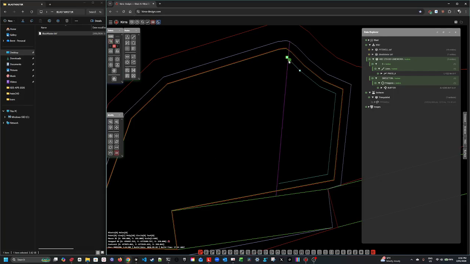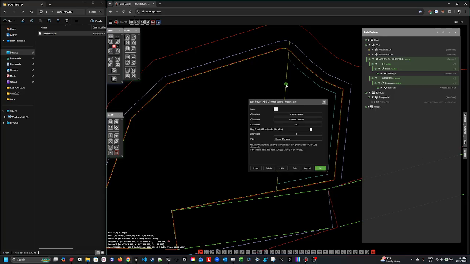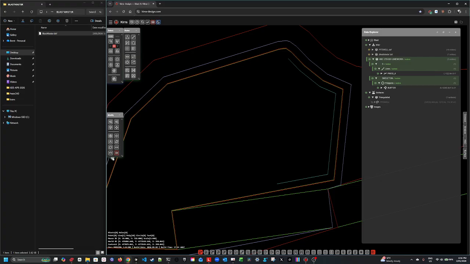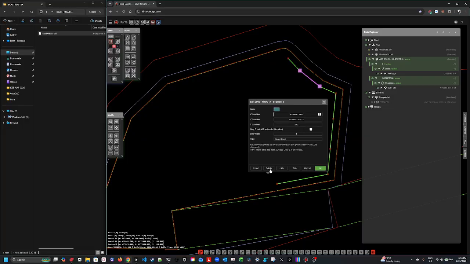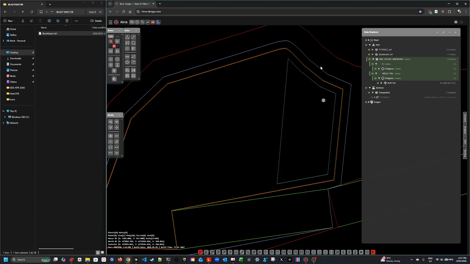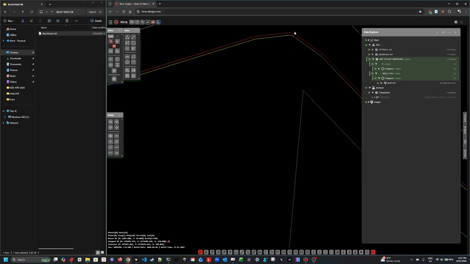We'll click on that and snap it to that bit, and we'll click on this one and we'll snap it to that one. Good work. We're going to take this one here, we'll hide that, untick that, and we're going to select this one here. Do it this way, select, and we are going to close it. Okay, so we've now made a closed line here, and we're going to do the same to this yellow one.